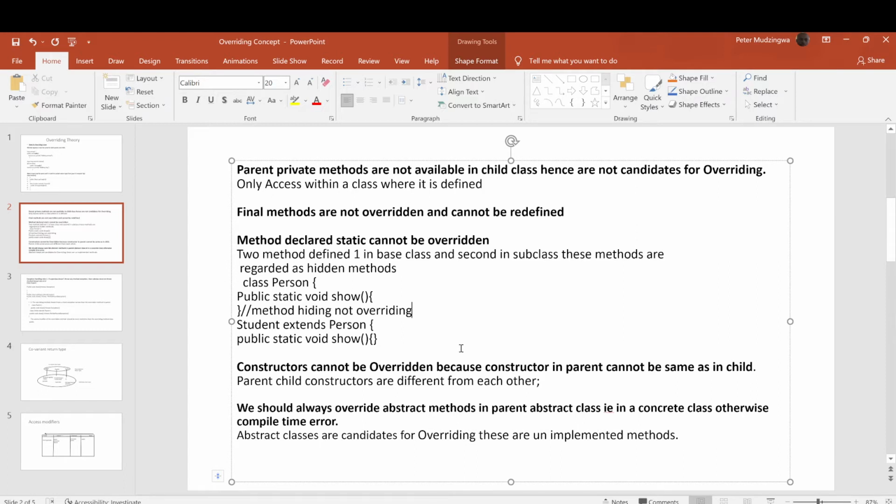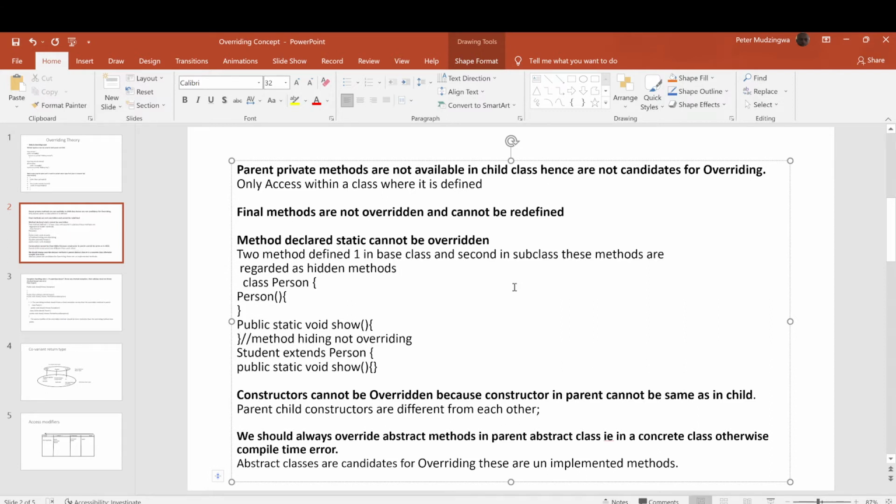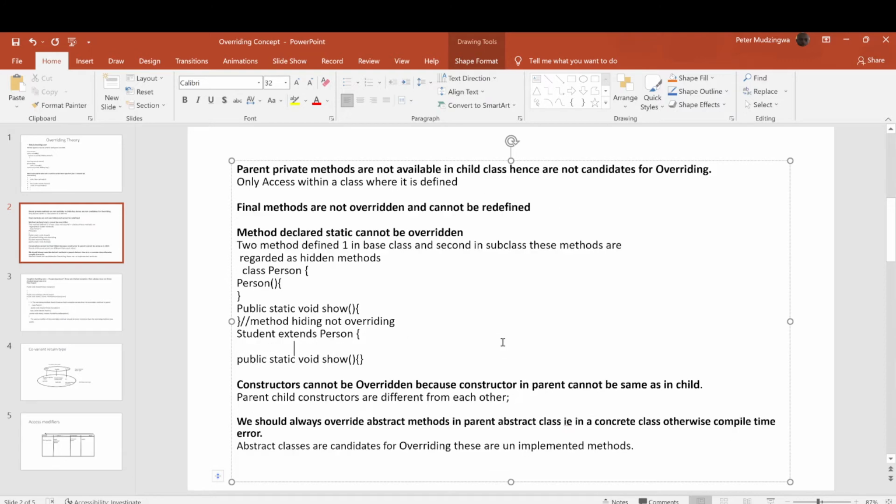What it simply means is the constructor of the parent is not the same as the constructor of the child. Because if we have something like a Person, the constructor of this Person is just Person. This is the constructor. Whereas the constructor for this Student is just Student.